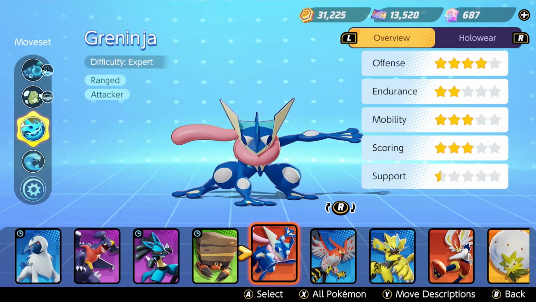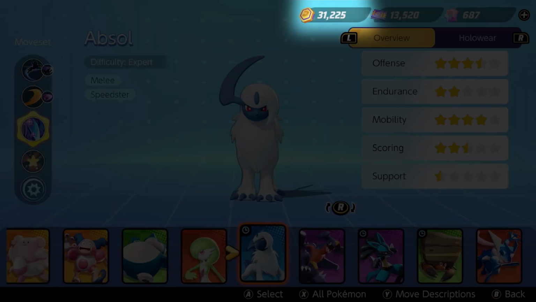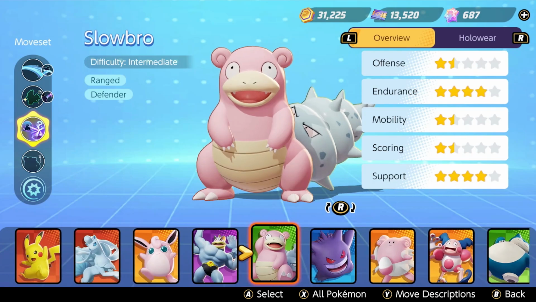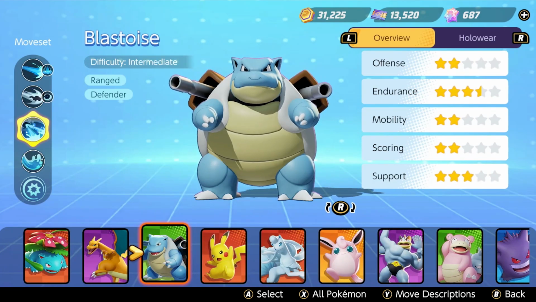Something to also keep in mind is new Pokemon are released all the time. It looks to be on about a 3-week window for new Pokemon releases, and you can only get so many coins inside the game. So if you're playing free to play, I would hold your coins until you know someone is really exciting and you want to buy them.